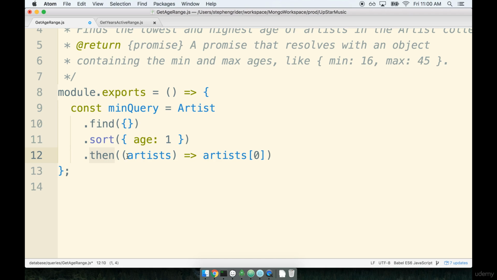As soon as we add on that .then, it means okay, execute this query up here, and then load all of the results back to my Node.js environment. Back to my server. So if I took this approach right here, this artist array right here could be an array of like tens or hundreds or thousands or tens of thousands of records that I'm trying to load up to my Node server, which I absolutely do not want to do.